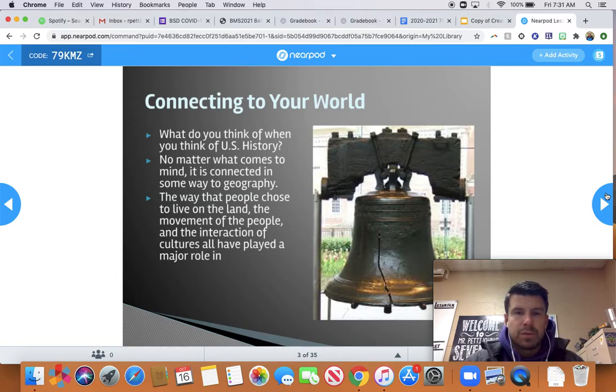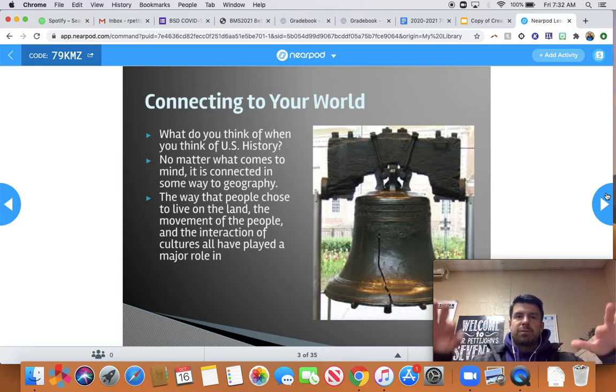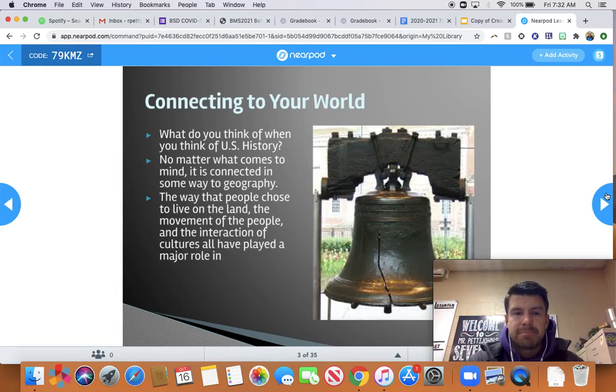For example, the Civil War. The Civil War scarred America's landscape. And if you go to places like Gettysburg or Vicksburg, Mississippi, you're going to see what it was like. You can walk the battlefields. You can still see where the cannonballs hit. You can see where there were bullet holes and stuff like that. It still scars our geography. You can see in the land where they dug tunnels and stuff like that.